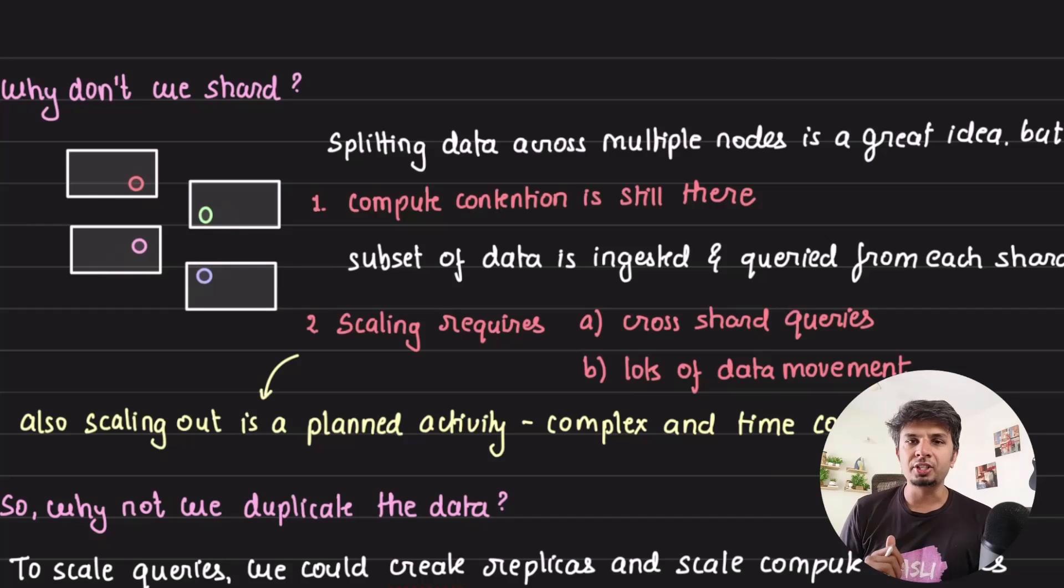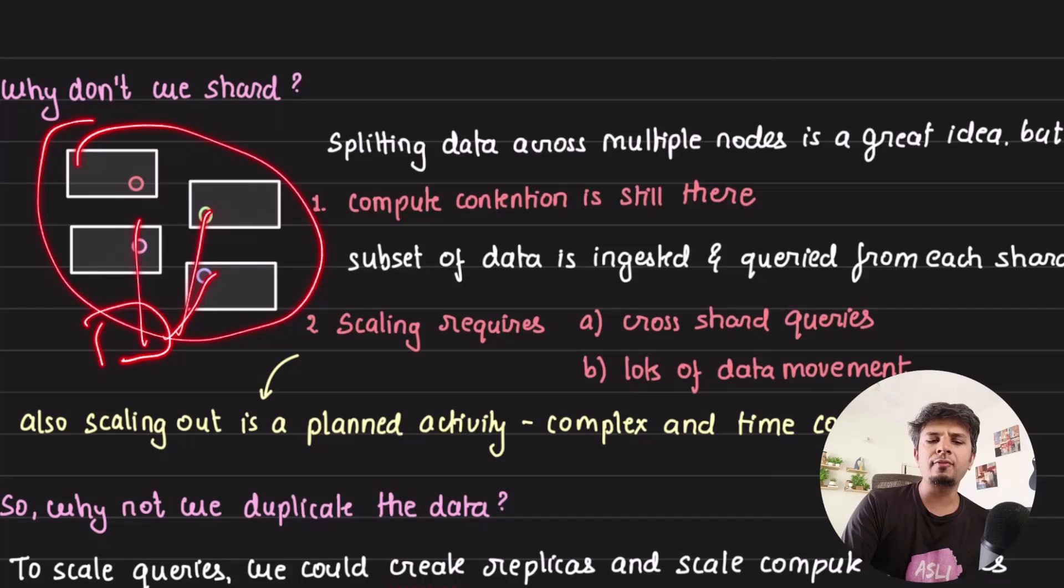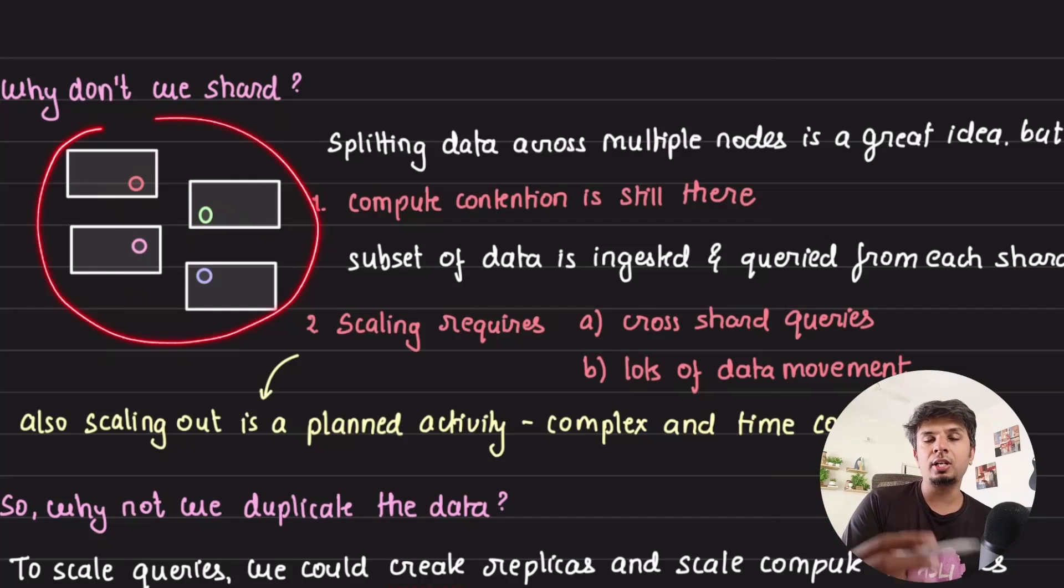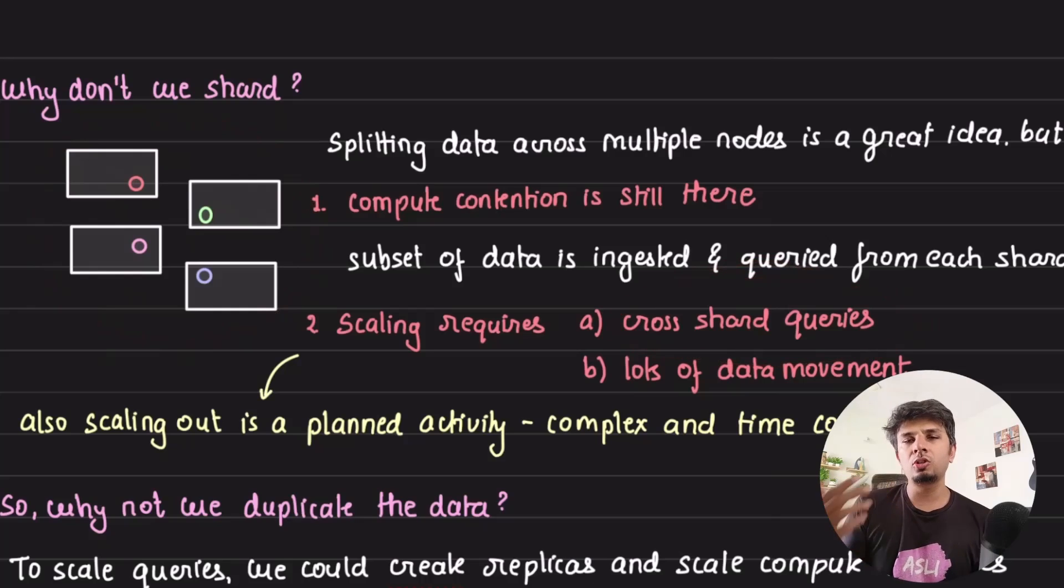So here the problem that comes with this is, that if there are a bunch of applications who want the same data, who want to query the same data, all of the queries of all of the applications need to come to the same shard. So there is a compute contention on this node. Problem number one. Problem number two is, this looks like a scalable solution. But the scaling requires a lot of data movement. For example, today we have four nodes. Tomorrow we add a fifth node, then we would have to move data from each of the node to this one. So there is a lot of data movement that does not make it purely elastic. That is another problem. Obviously, with having your data distributed across multiple shards, you suffer from slowness of cross-shard queries.